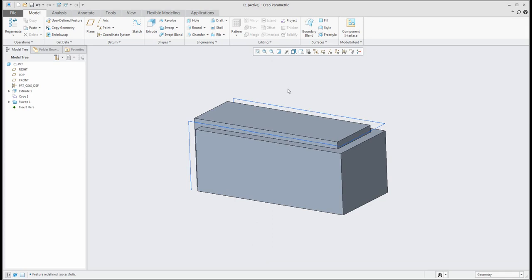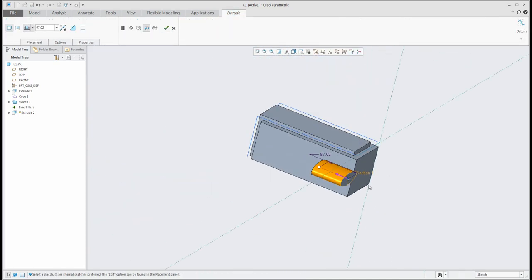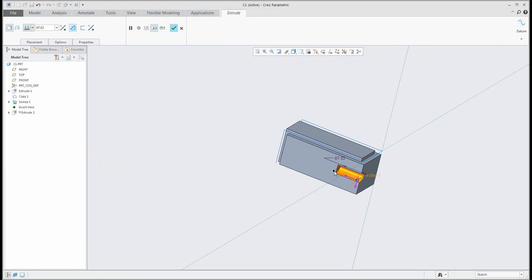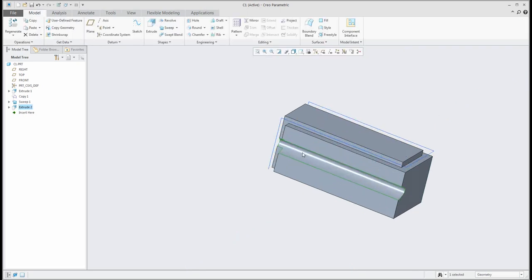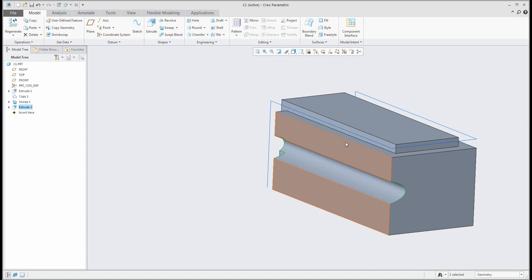So I will create maybe more than one extrude feature here, and I'd like to specify, we can use this one and like this. For example, I'd like to cut, and I'd like to go, for example, for here. So I will select the shift button and the system will select it. And right now what we need is to create the correct shape inside.